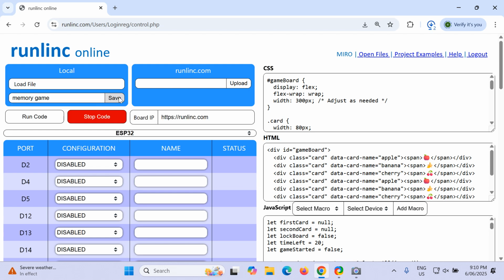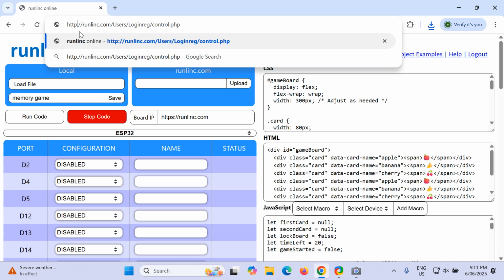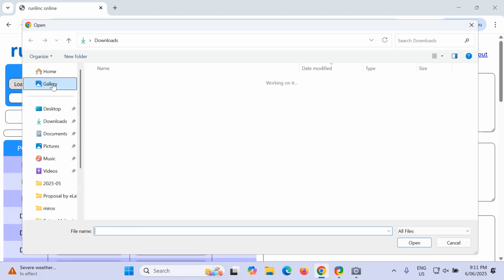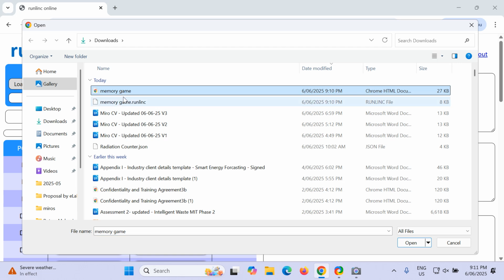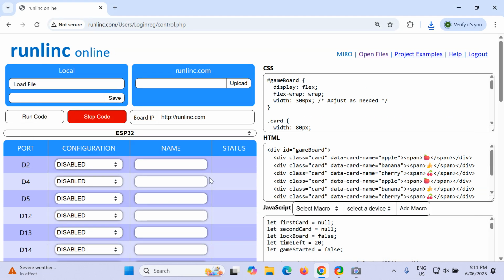So simply save the code. Okay, and what we want to do is change this code, so the page is HTTP, so we can actually reach the controller. So click the HTTP, then we can reload the game. It's always a good idea. Click the runlinc.runlinc, and we can load it back.